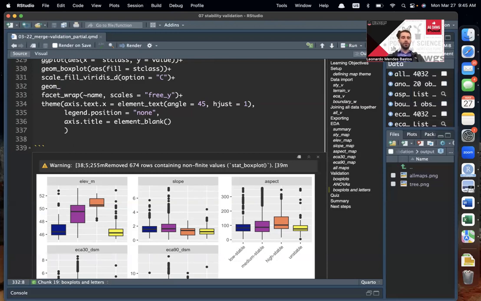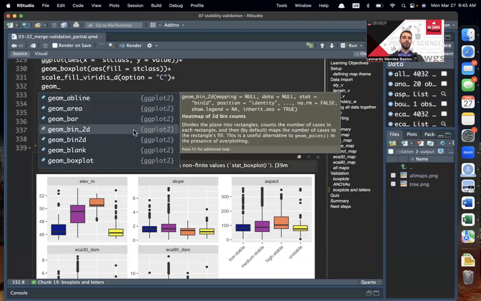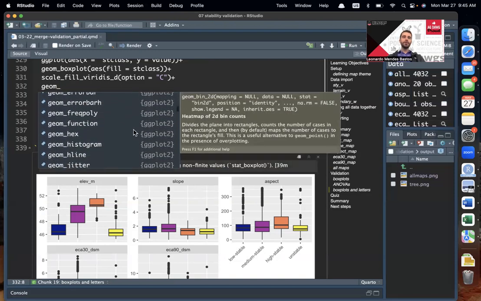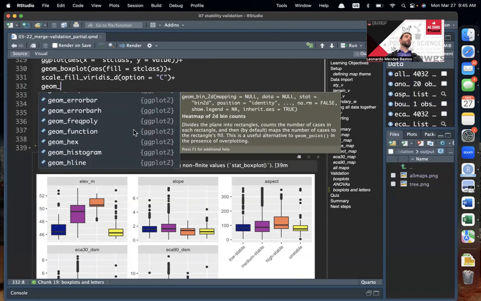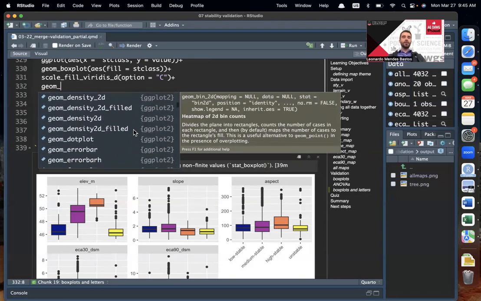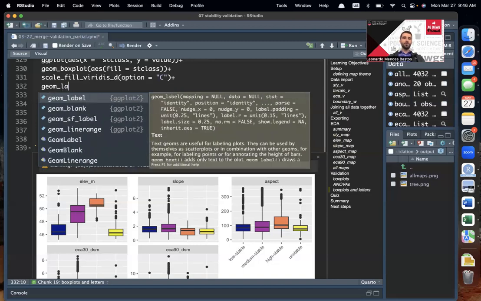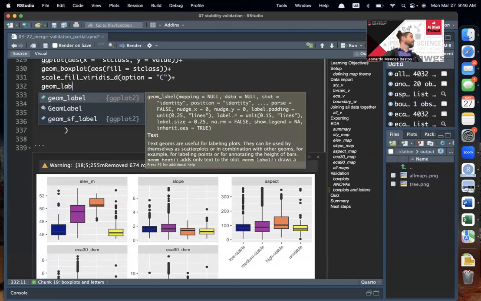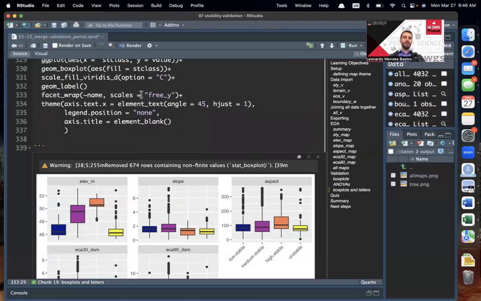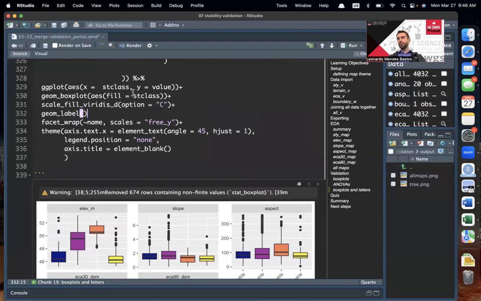You could come here, type geom underscore, hit tab, and look at the options. You could also look into the ggplot2 cheat sheet. That's another resource. So there is a function called geom_text, and there's one called geom_label. They're very similar. We're going to be using the geom_label one. So if we do that, we're using that geom.